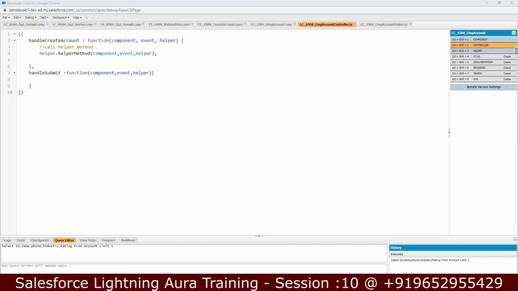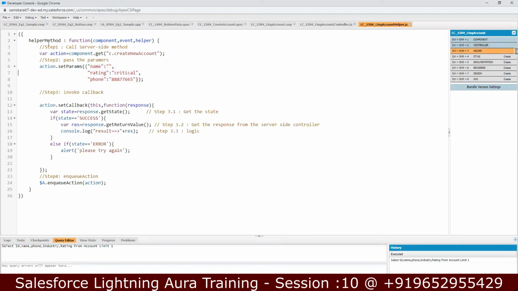So before that, let's go to the helper. I'll use the different helper here. Handle helper submit. This is my function name in the helper.